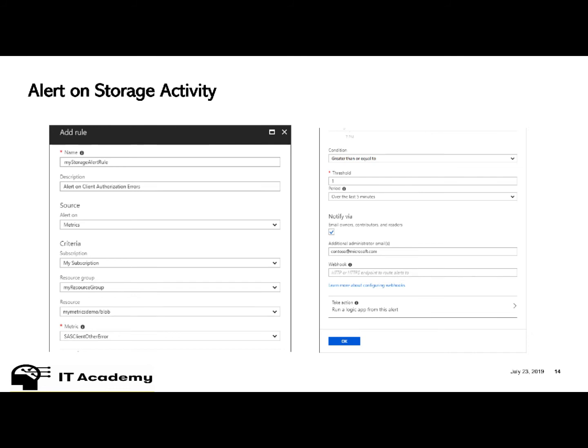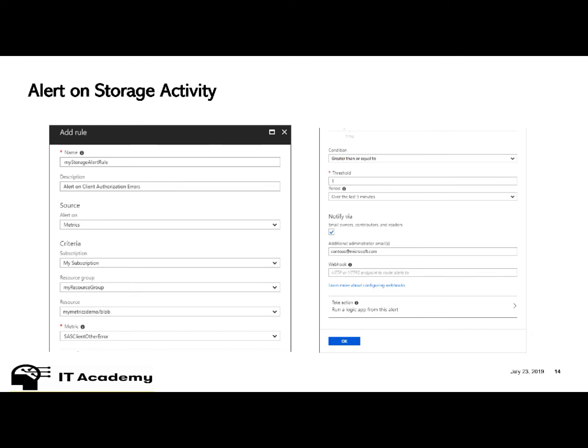So what we can do, for example, on a particular storage account is alert on metrics. If the performance on the storage or the workload on storage gets too high and it gets close to the limitations of the storage account, we can create an alert that would trigger a notification being sent either by email or by text message, or using a webhook, which is how monitoring tools talk to one another, to send them to another monitoring tool or another systems management tool.